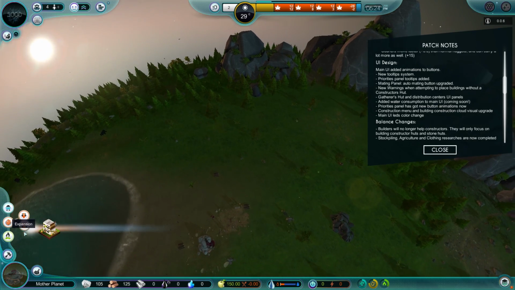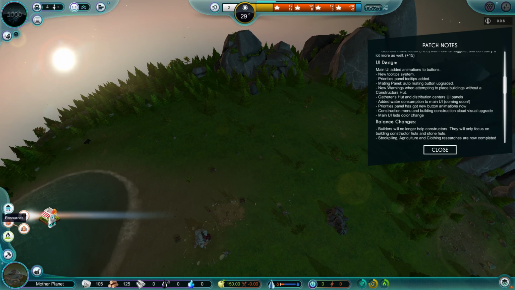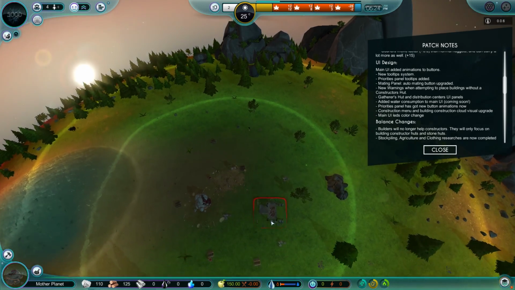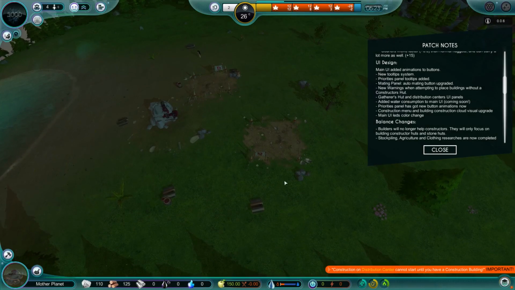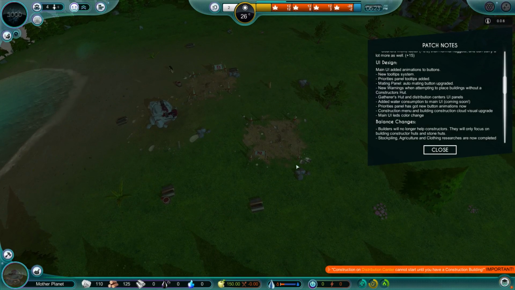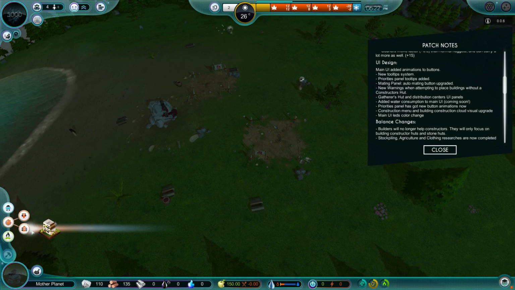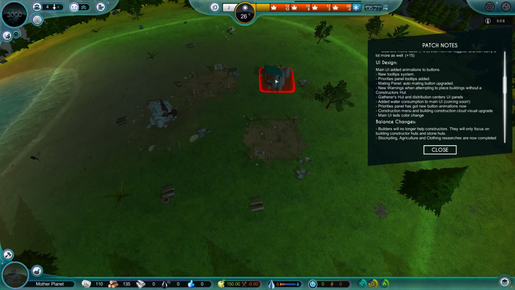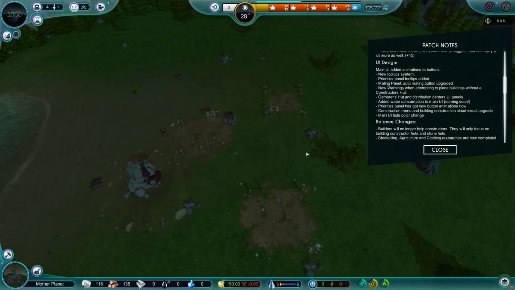Can we now just build everything as soon as we get resources? Constructor's hut, eatery, farm, distribution center. I guess let's go ahead and queue up a distribution center. Why not? Yes. Construction on distribution center cannot start until you have a constructor's building. Oh, okay. That's a nice little message that tells me the build order. I like that. That's good to know. Alright, we'll build a constructor's hut right here. Yes. Okay. You all know what you must do.